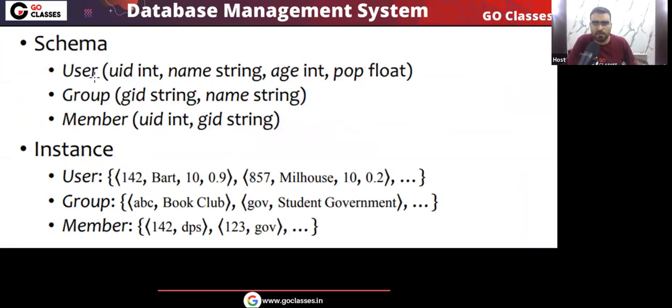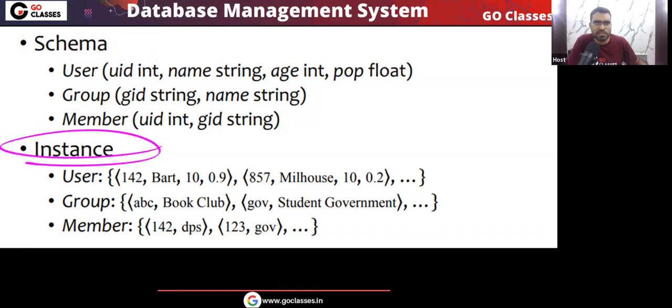So this is schema, because schema is the logical structure of the data. In your database, what is the structure of the data? You can see in your database there are three tables: user table, group table, member table. So you can see what things are there in a schema. In a schema, you have table name, attribute name and domain name. These three things create the schema. Very simple.